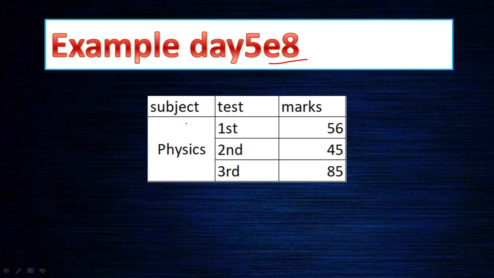So here what we need to do is consume the bottom 2 rows. This is the first row, this is the second row, third row, fourth row. From the second to the third and fourth, we want to consume them, and then write physics over there. So how do we do this?